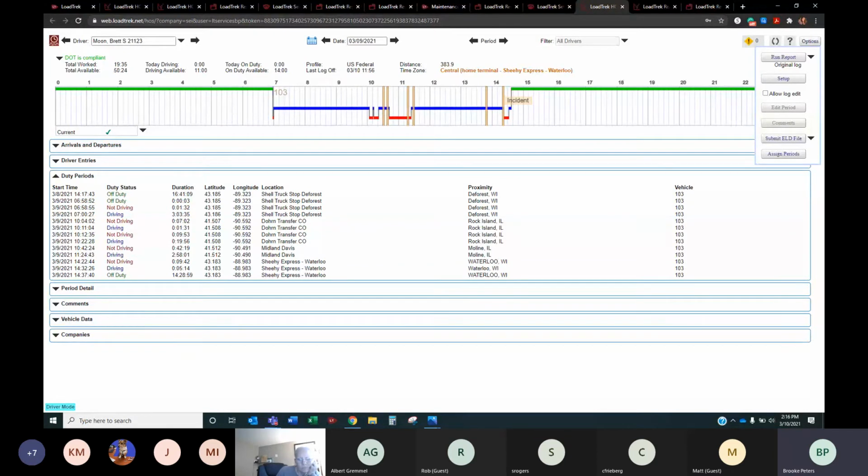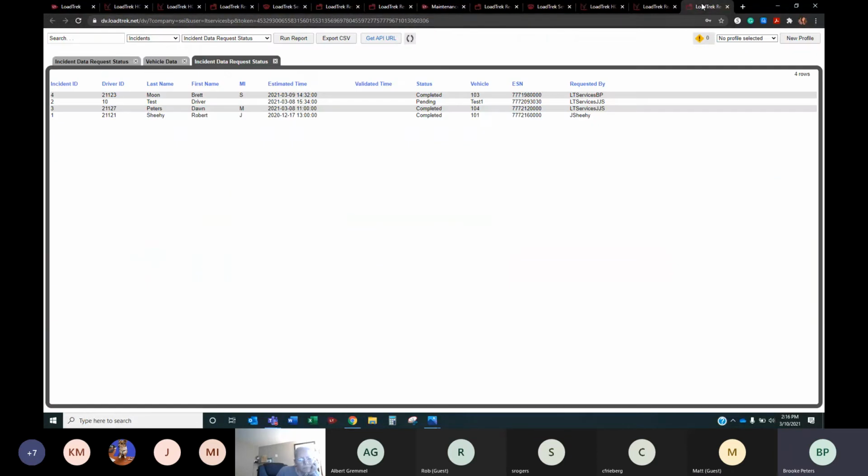Some additional reports that we just kind of wanted to show you guys that are helpful. We had talked about drivers not doing their DVIRs, or let's say you're having a driver that's saying that the safety team is trying to help them or do some training. If the driver's saying, hey, I can't get logged on, or you don't really believe the driver if they're just being lazy or whatever, what you could do is go to audit, and you can do sign-on non-compliance.